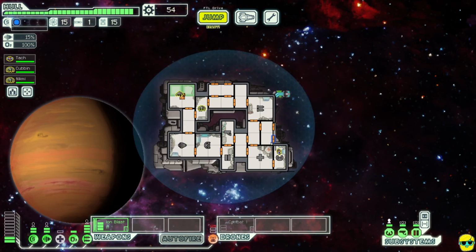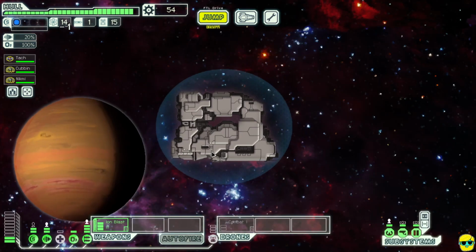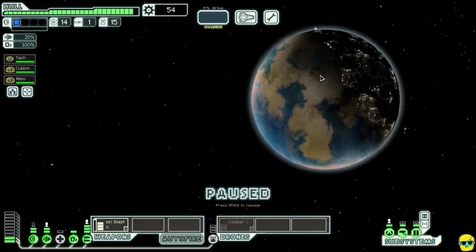So they're going to go over here and do this. So we'll just wait for them to fix it, and then we'll just push enter to return them to their stations. And let's jump, see if we find anything. Not yet, but I'm going to go down here. I'm not going to spend my scrap.